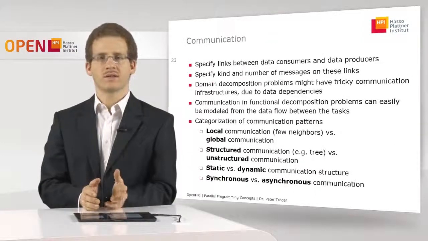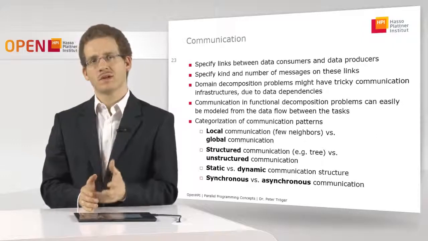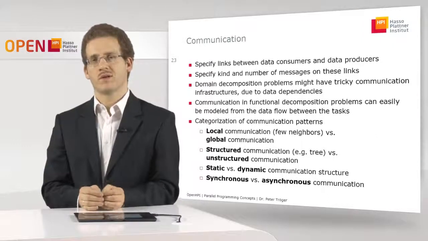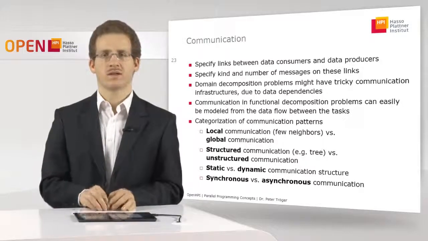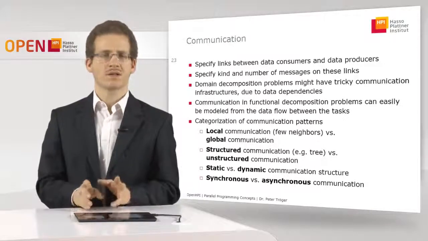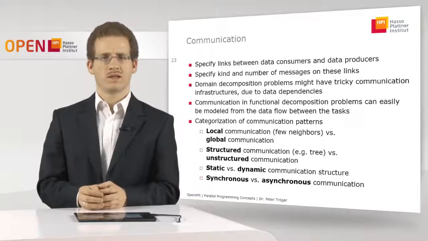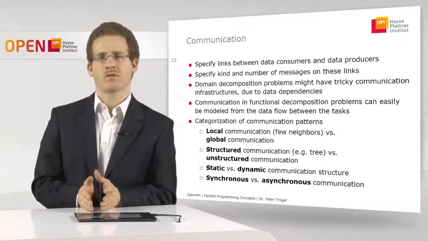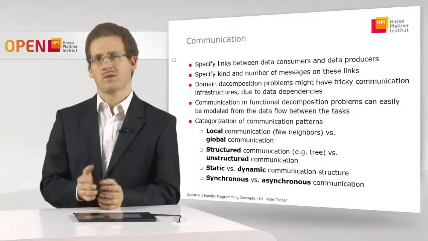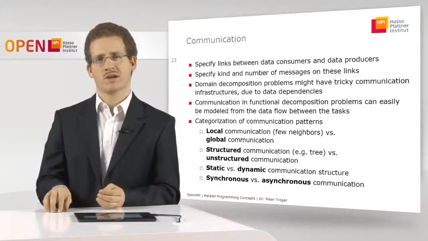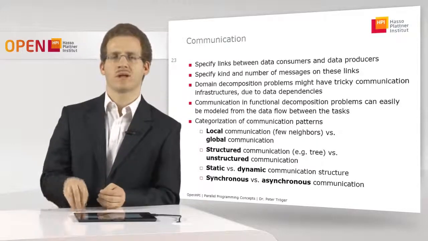The next step then is thinking about communication. So you define the notion of data consumers and data producers. Who is sending data to whom? This is not necessarily message passing. It's really about the data flow inside of your problem. Who's giving what to another function? Are there maybe real dependencies where a particular task can only work if it gets the result from an earlier task?